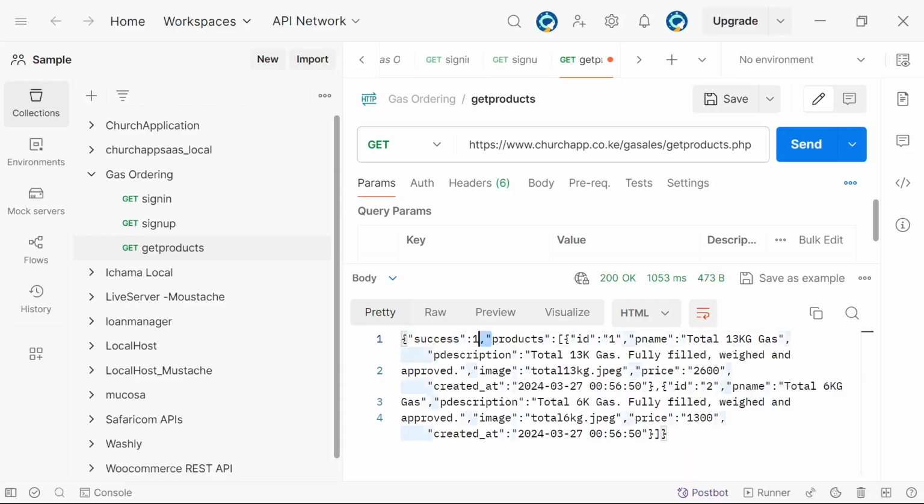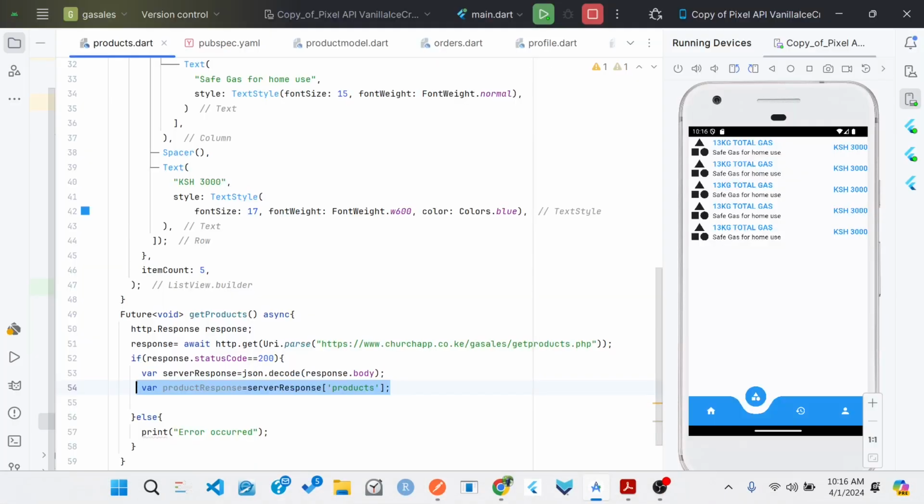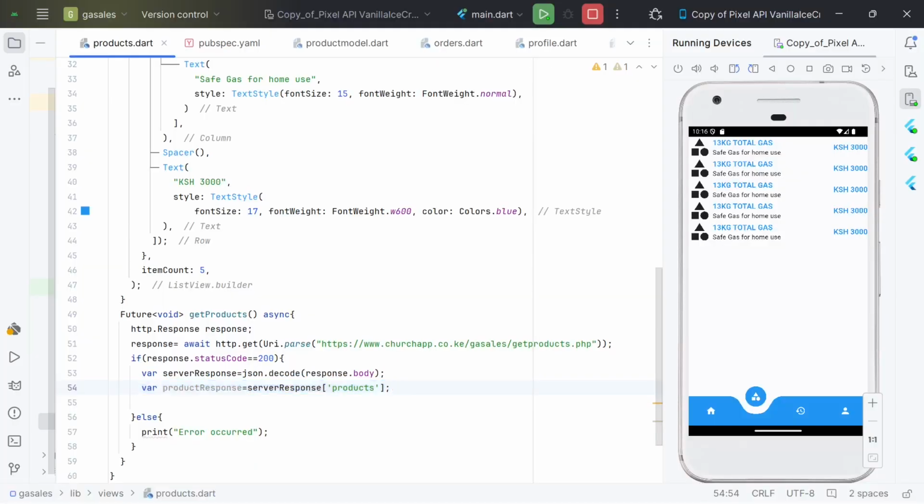We have removed this part. We are now just focusing on what we have inside products. Very good. Now, how do we convert these products? It's a JSON of products. How do we now convert it into a list of products that uses that model? That's now what we need to focus on.